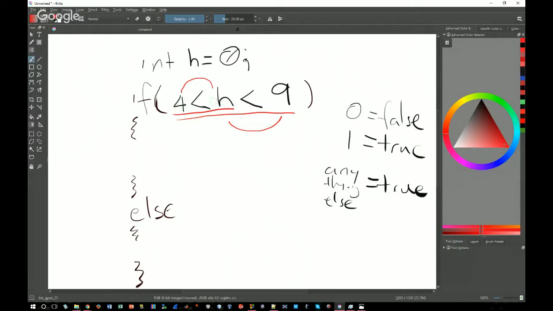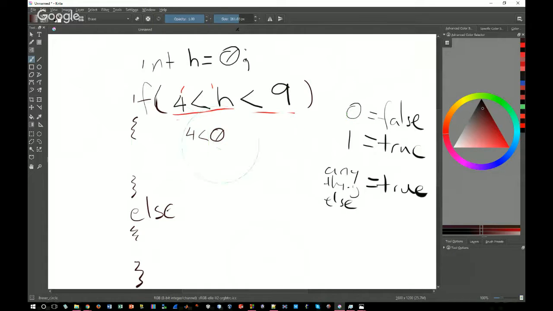So this happens, and then the result of that is compared to here. With any conditional, it returns a number. So 4 is less than 0. Is that true or false? I got no response. So 4 less than 0 is false, so it actually returns a 0.